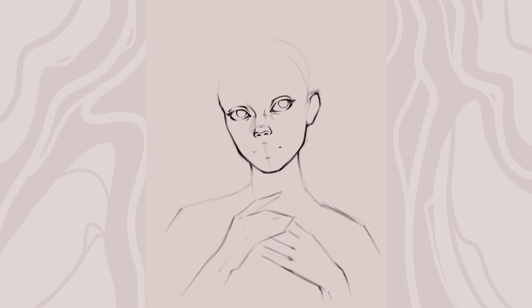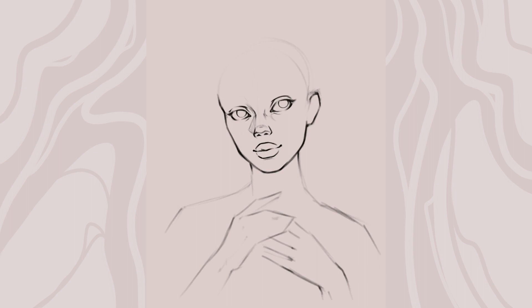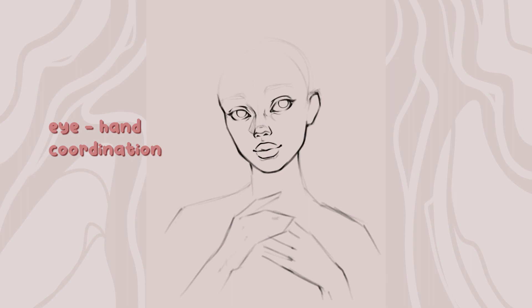For example, I had a pretty decent understanding of anatomy back then, but somehow the lines had a different flow digitally and it was very hard to get used to at first. Also, my first tablet was a screenless tablet that my mom got me for Christmas, which made everything even harder. Here you can see that I knew the details of the ear but the lines look so weird and out of place because I didn't have the right eye-hand coordination the tablet demanded.